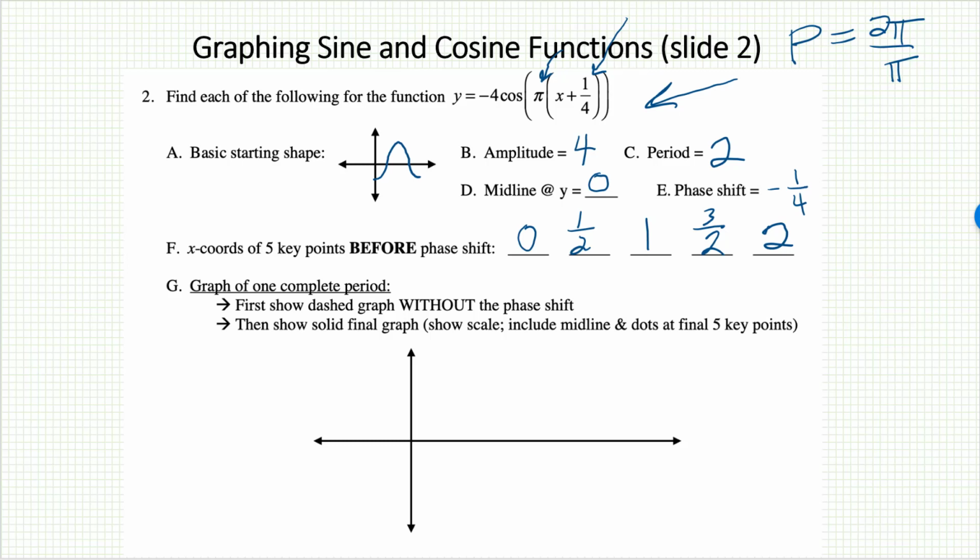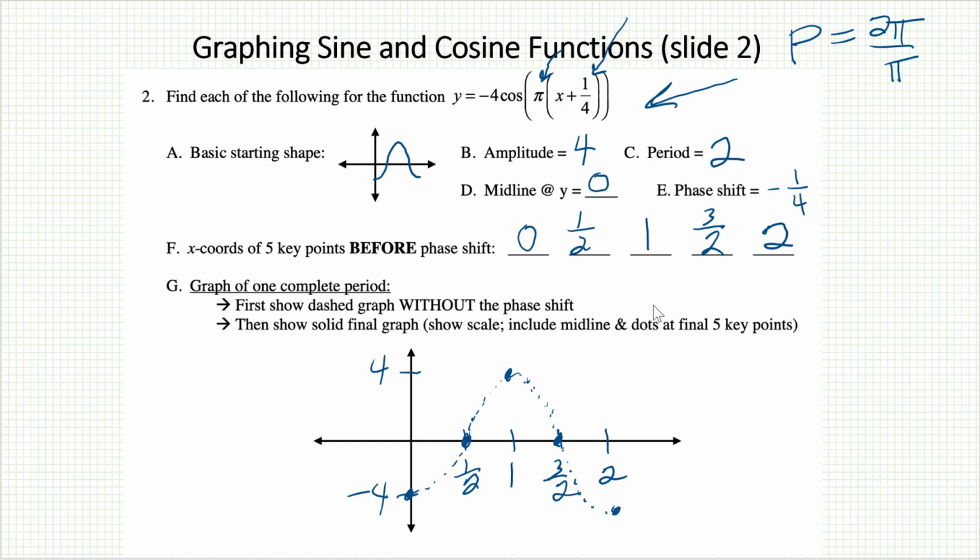Okay, let's mark down our scaling. On the y-axis the midline is 0, that's convenient, and then the amplitude is 4, so I at least need to show that, and then down to -4. Okay, let's mark our 5 key points. The reflected cosine function starts at the low, then goes up to the middle, then the high, the middle, and the low. I've drawn it in dashed because this is not the final answer. This is what the graph would have looked like if there hadn't been a phase shift.